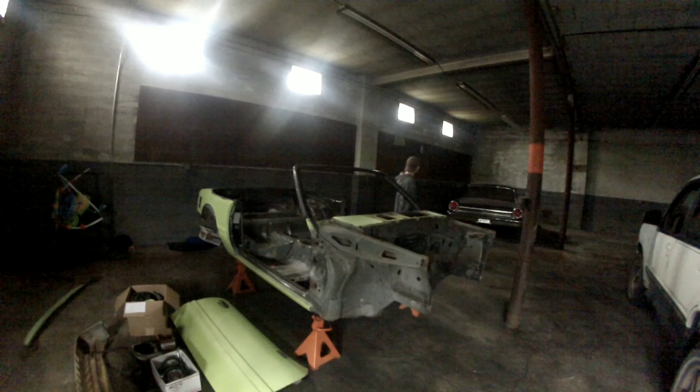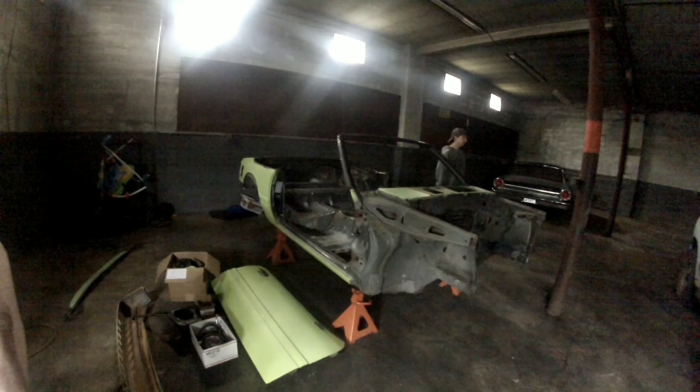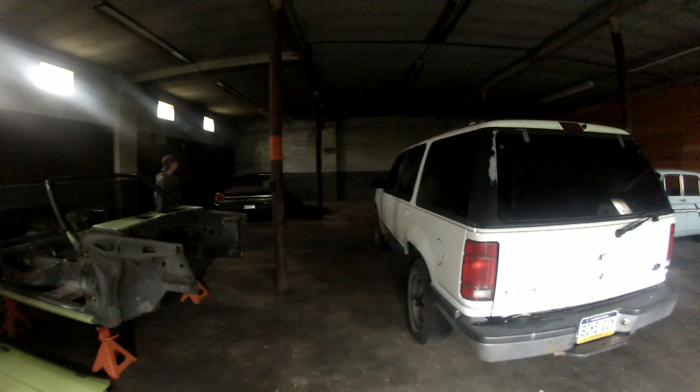I might even bring the Camaro over here and work on the Camaro in here. Who knows. And this is big enough to fit the rollback, for when I do the rollback guys, so I'm not working outside in the pouring rain to do a capsule up. That's going to be a big project — stay tuned for that one. It's going to be about as big as this one.